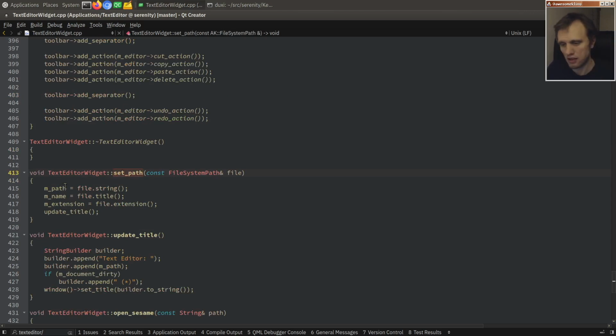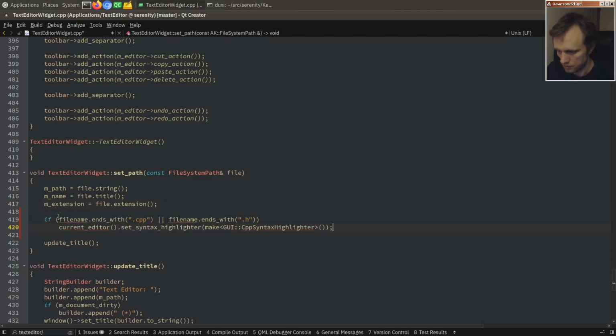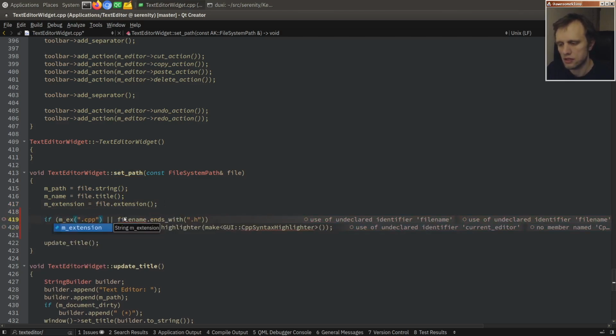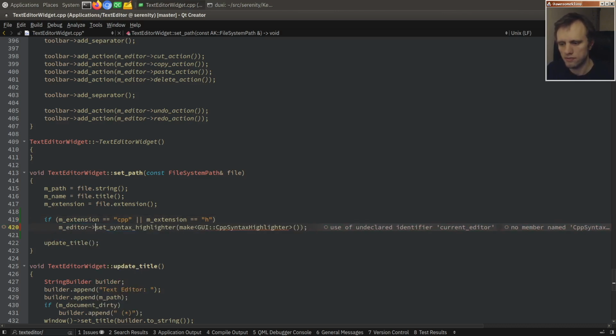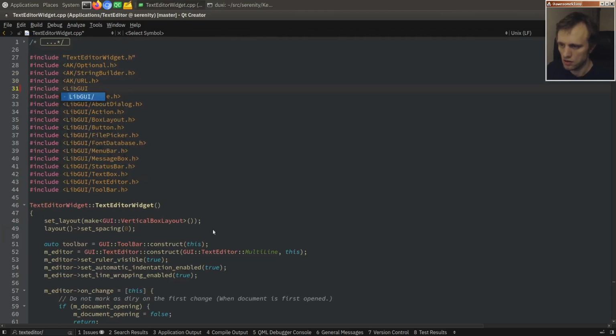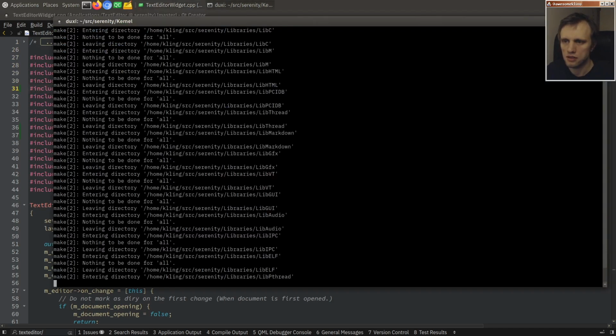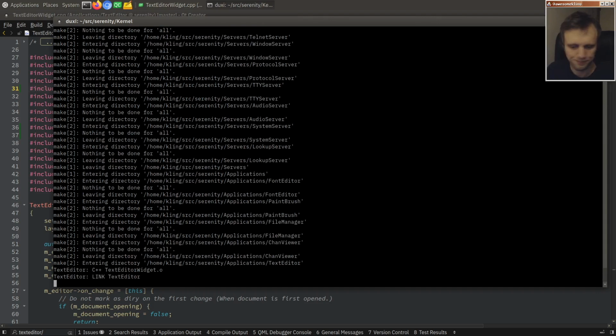Maybe when we set the path in the app, then we compute the extension right here. So we could actually say if m extension is CPP or m extension is .h, or maybe it is just CPP and h like that, then an editor, then we will just get one of those guys and bring him in.